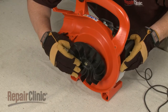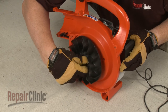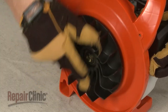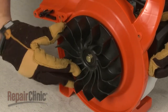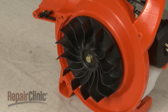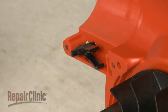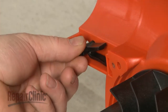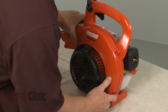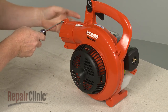Align the hub and blower wheel on the crankshaft and rotate the blower wheel clockwise to thread on the new hub. With the blower wheel secure, remove the cord from the cylinder. Make sure the blower tube lock is in place, then reposition the blower cover. Thread and tighten all of the screws to secure.